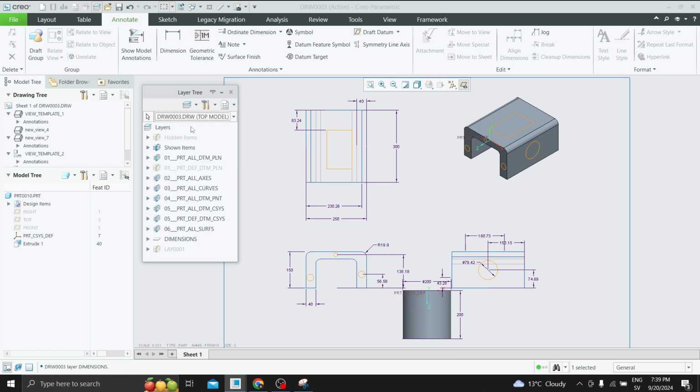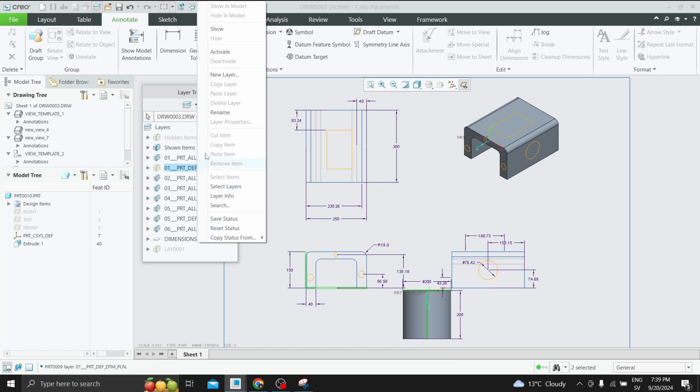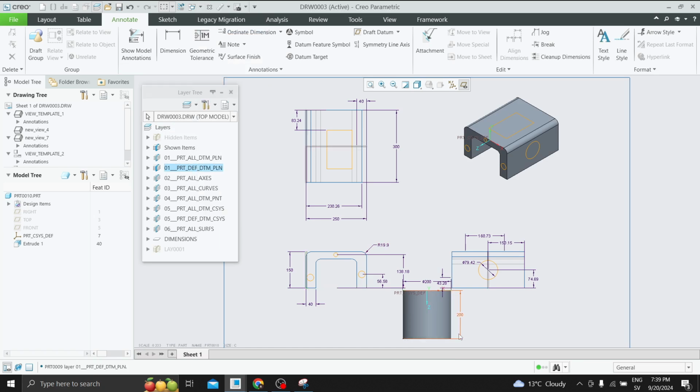Let me go back to this one here. We don't have a coordinate. Let me just show that. Go to the part 10 and hide, and as well show planes. Show. You can see this plane is shown. You can as well control the display of another model, provided it is the active model. If I go here, you can see this icon. Select this, become master. It activates this one here.